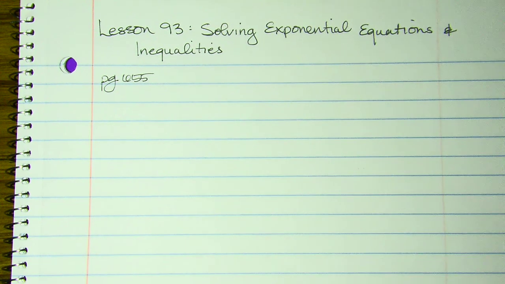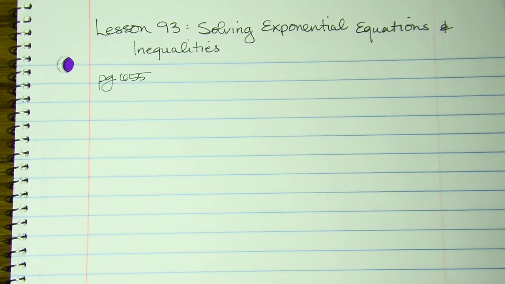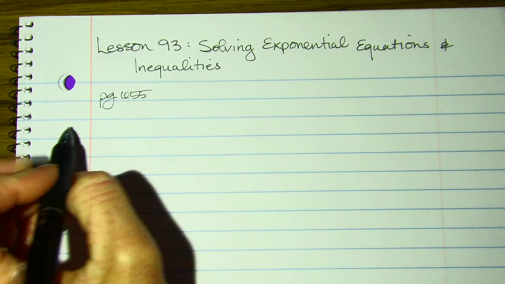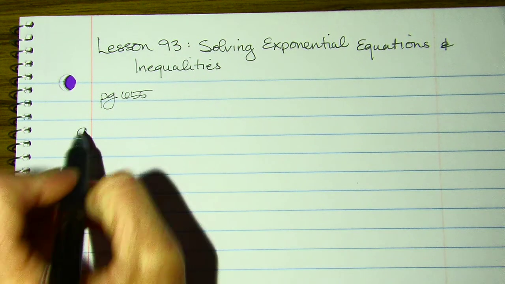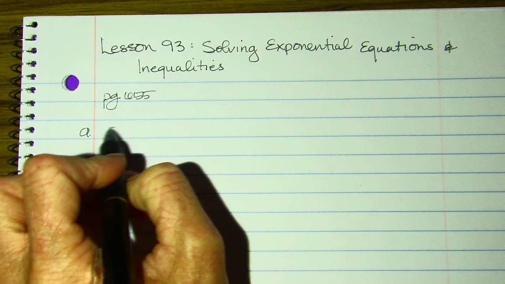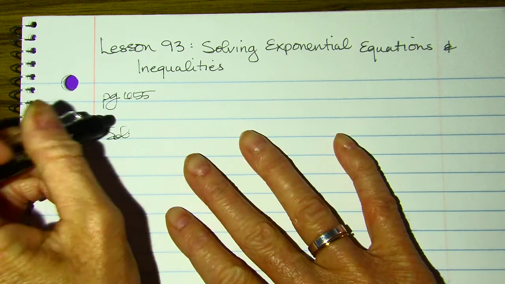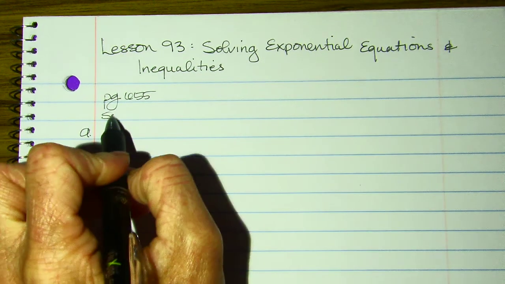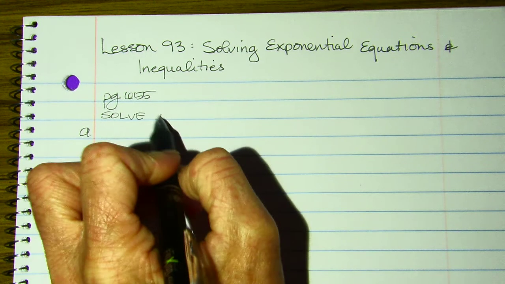We are going to be covering lesson 93, solving exponential equations and inequalities. So we're going to go ahead and just jump into our lesson practice and go from there. I'm going to be solving this whole time, so I'm just going to write that at the top: solve the following.